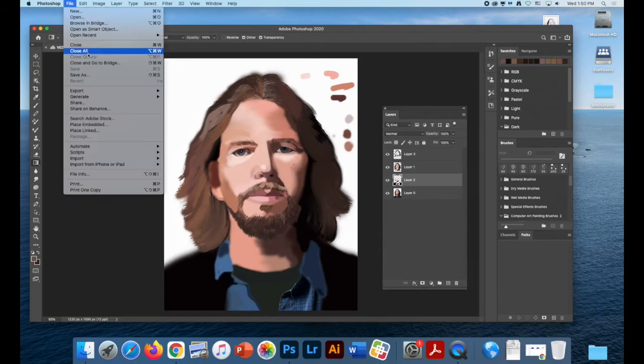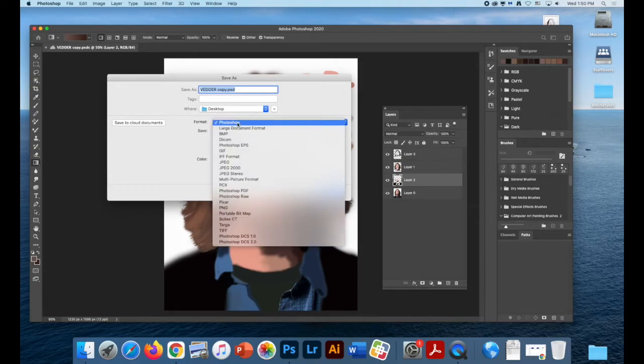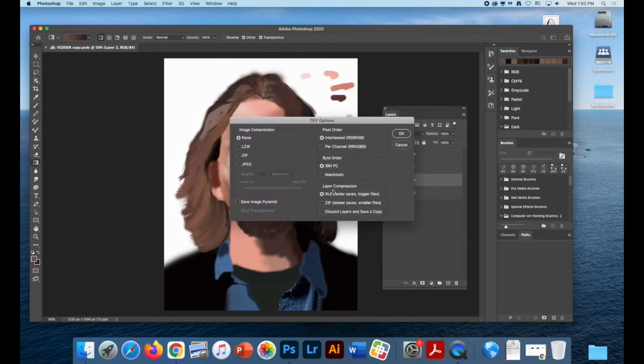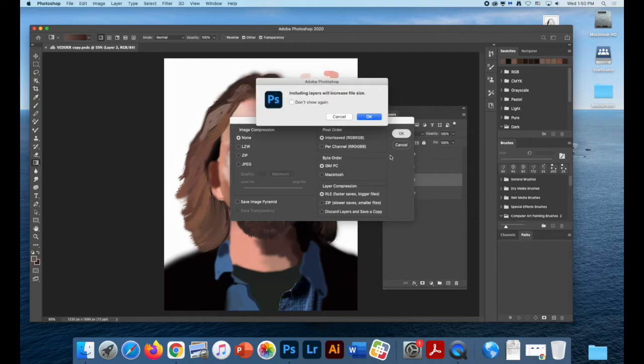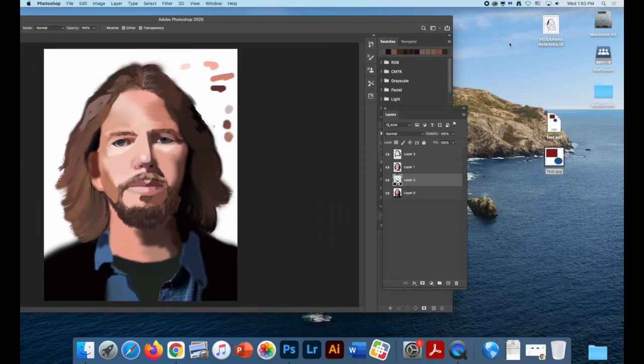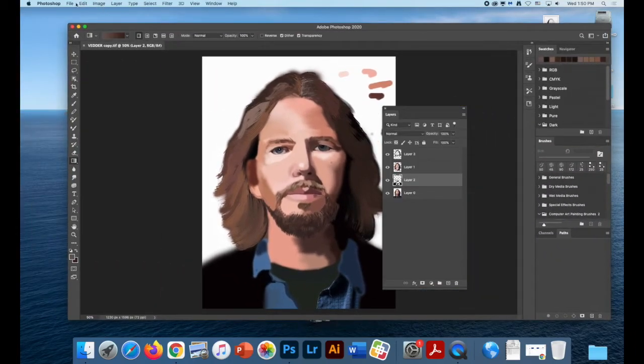The only other way to save this to retain the layers is to save to your computer and save as a TIFF file. Now a TIFF file is going to be 3 times larger. Once you hit save, you're going to get this menu. Just hit OK, don't change anything. It's going to ask you if you want this big of a file because it has layers. Yes, you do. Hit OK, and then you can save your layers on your Photoshop files. If you're okay with flattening, then that is totally different. Behind this file should be the title and then the extension TIFF or TIF. That is a TIFF file.